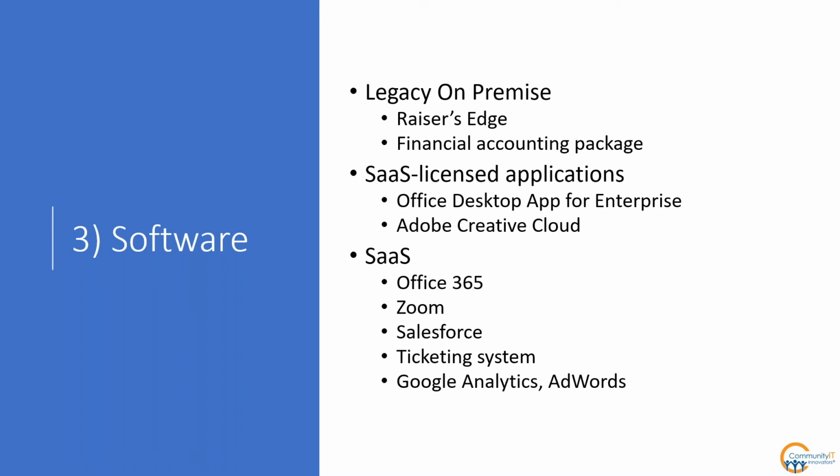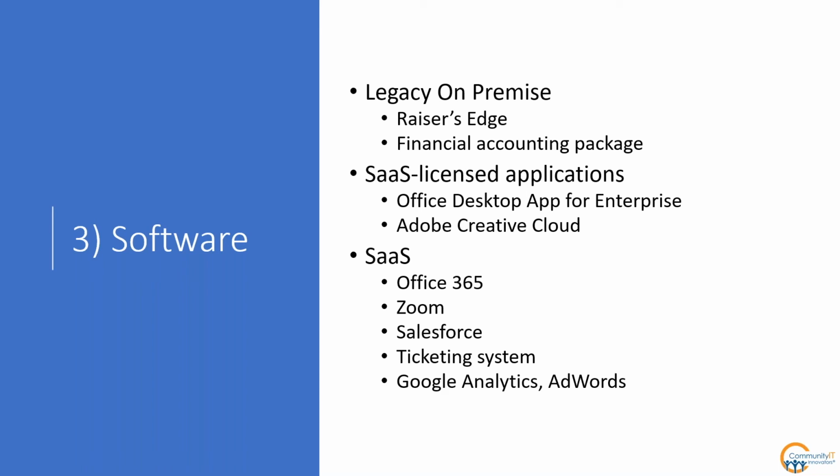You want to make sure that all of your licensed applications are covered. This is actual software that's installed on the desktop, like your Office suite with Word and Excel. You can still buy volume licenses to run that software, but in general, you're probably going to be purchasing it as a subscription. So you want to have that in the budget as well. Adobe has moved almost completely to a subscription-based service, particularly for their Creative Cloud. So that's another category of software that you can categorize in your budget.